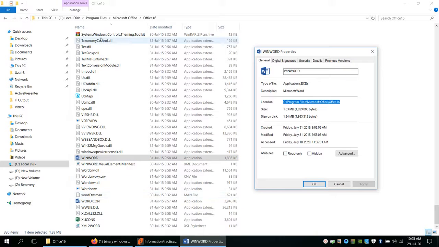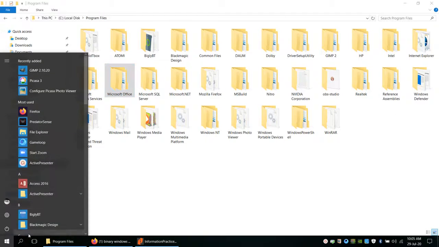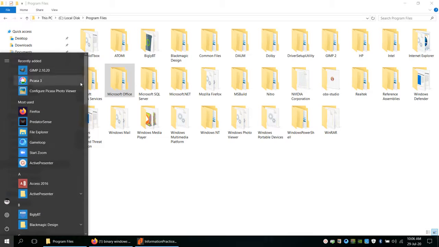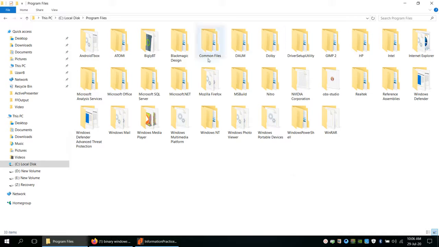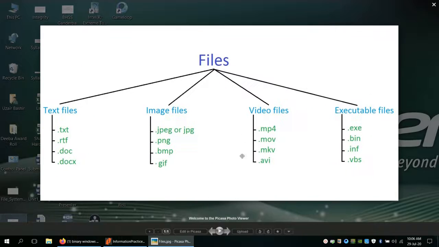Similarly, we have other app executables present in Program Files. So you could actually go to any of the executables directly. If you don't find the executable here, or if sometimes you delete some options here, you can directly go to the Program Files folder and locate those applications from there. So this is the executable file. Now there are different kinds of executable files, the most popular of them being the .exe. Similarly, we have others as well. I guess this is all you need to know about different kinds of files.